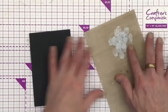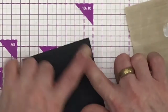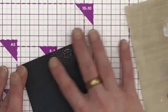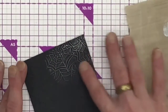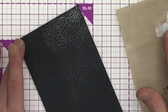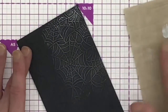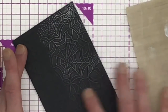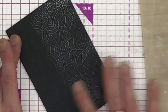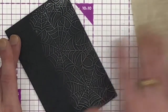So all that I'm going to do is I'm just going to get as much as I can off of my finger, and then what I'm going to do is I'm going to keep my finger level, and then I'm just going to roll in circular motions onto that embossed detail for it to be picked up. Now do little and often, because certainly with gilding wax you can add on, but you can't take off. So by keeping your finger nice and flat, we're just now going to enhance that. So there we go, I can add it on, but if I've got too much, I can't take it off.